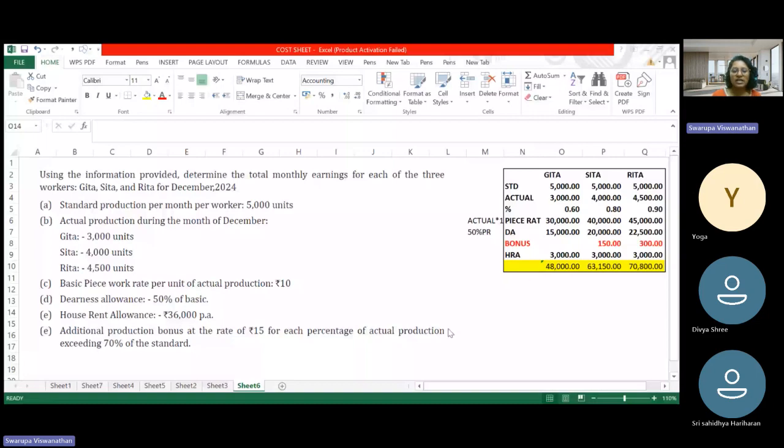And cost accounting standards, I am not specifically covering, because you need to study all these standards. It is a short 7-mark question. So I will not require you to just select one or two standards or the important standards and study them, because we don't know which standard will be asked in the question. So it's better you study all the standards.